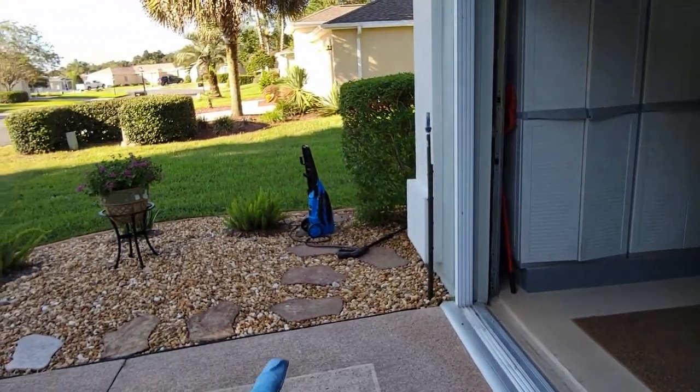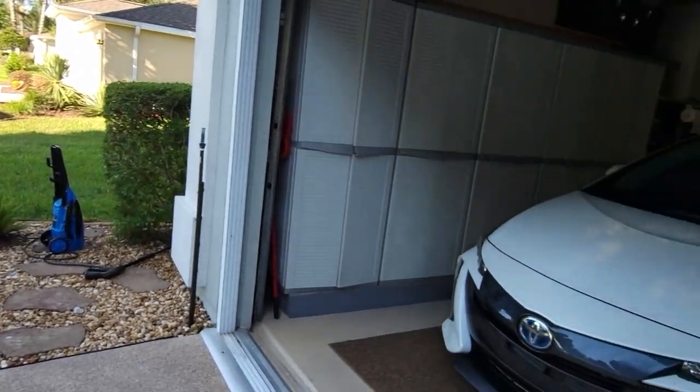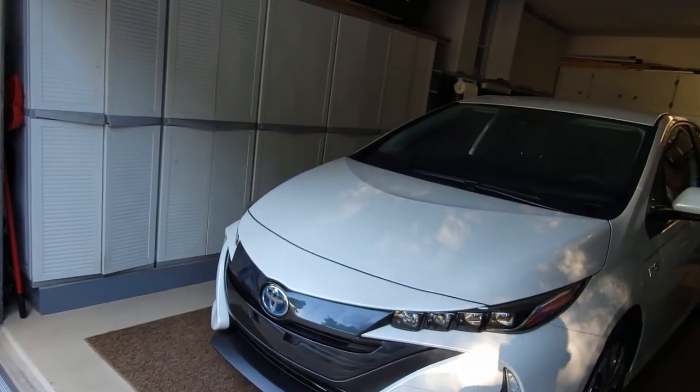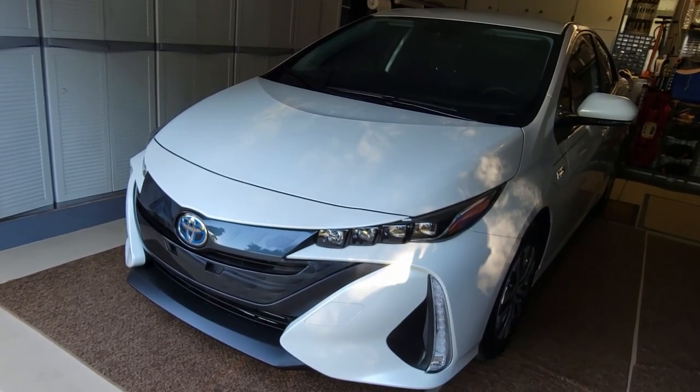One day, and of course in the meantime I got to look at this power washer. I'll take care of that tomorrow. I'm done for today. I've spent nearly 8 hours working on this car, weaponizing it and getting it ready for the trip. All right, peace out.